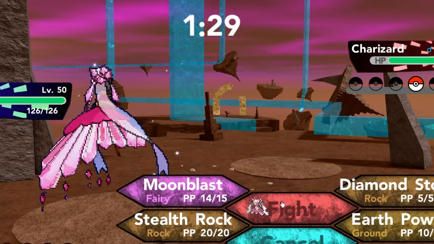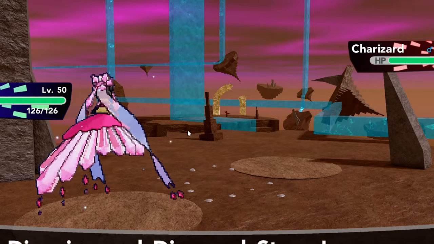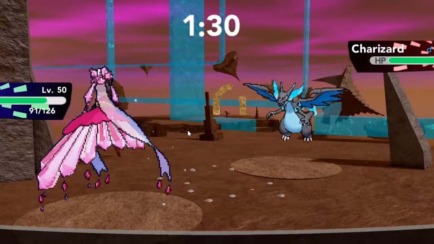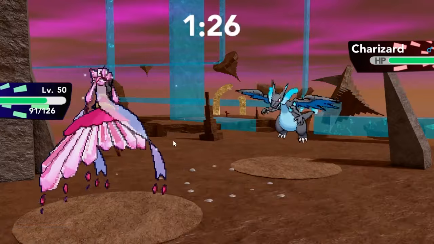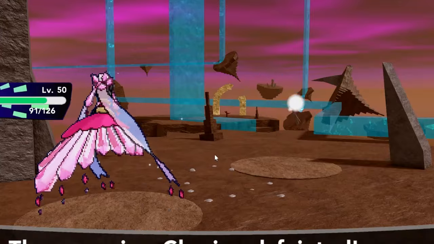wouldn't be fun. So anyways, on the Charizard here, I'm going to start with the Diamond Star. It was STAB, so I was like, this could actually be pretty nice. Although I realized it's probably not the optimal move since I don't have any physical attack investment, and Charizard is really bulky on the physical side. So I may as well just hit him with a special attack that should do the job, which it does. So that right there is going to be GG.